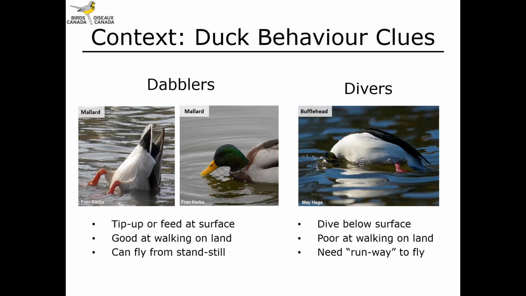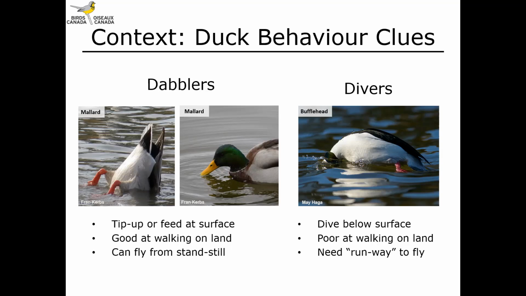And dabblers can do this because they have bigger wings compared to their body size than say the divers do. So they have all that lift and all that power, so they can really fly up. And if you've ever walked through a field and maybe there's some ducks nesting or just loafing in some tall grass and you've had a duck explode up from your feet, that's a dabbler. Divers cannot do that. So divers, as the name suggests, they dive down and that's how they get their food.